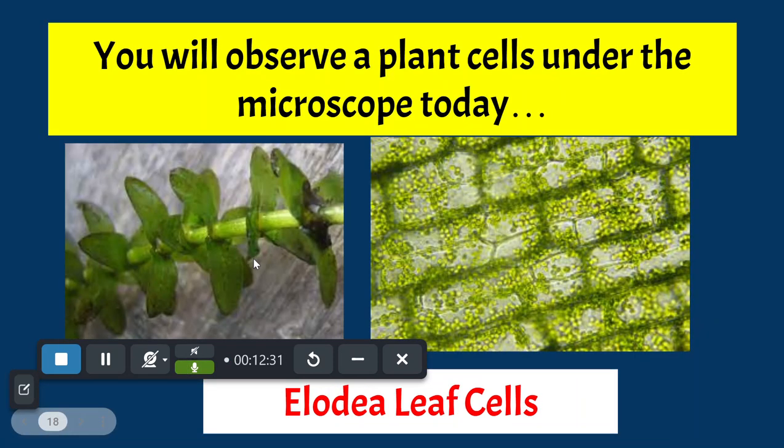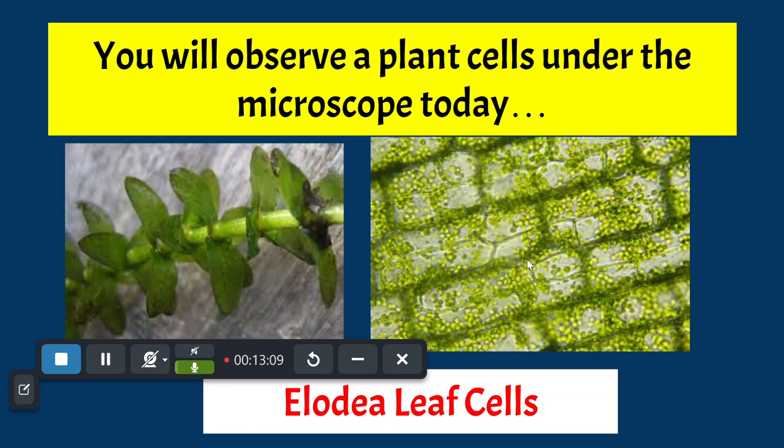When you are looking at your cells in the microscopes, you're going to be looking for the cell wall, which is this outer structure. You're going to be looking for cytoplasm. On this cell, it's this kind of light green or light gray. It's like a jelly-like substance that's in the middle of the cell. You'll be looking for the nucleus, and the nucleus is sometimes harder to see in our Elodea. But you might have to focus up and down a little bit using your fine adjustment knob. And then, let's see, we'll be talking about cell membrane.